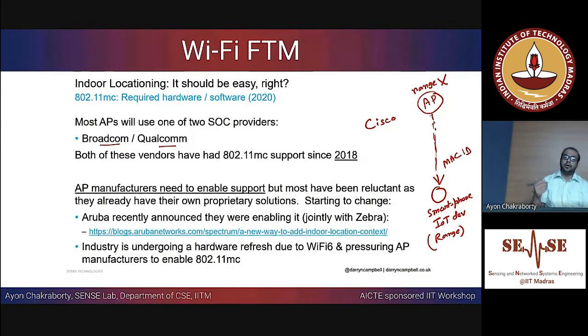In the protocol itself, there is no mechanism for the AP to know your range. Only if you, through a particular app, report this information back, right? You report this XY back to the AP, then only the infrastructure side can know. Otherwise, there is no such data leak that might happen.